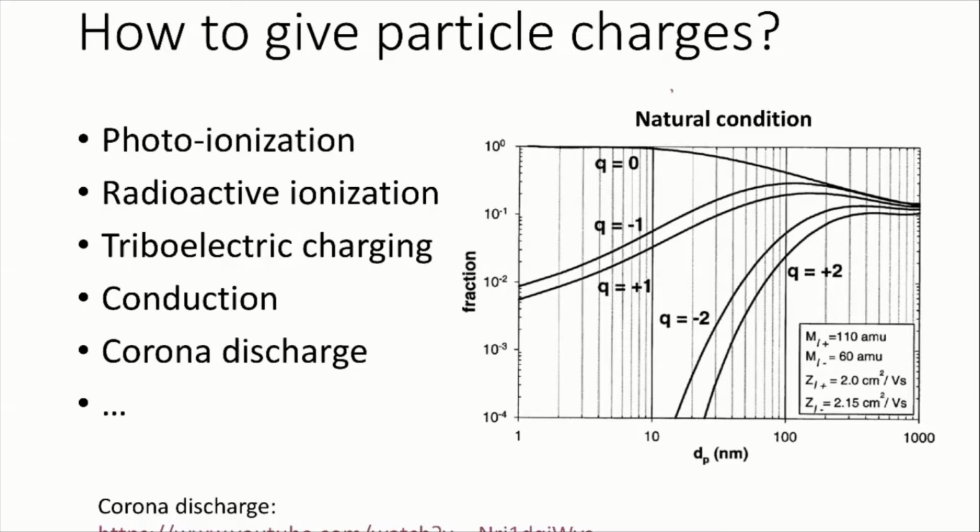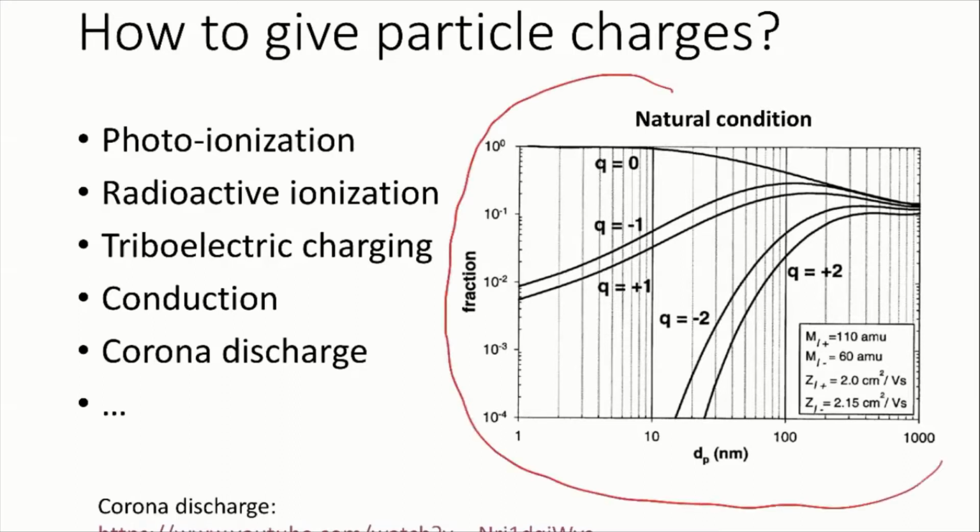So it's showing here, under natural condition, what you can find out is that, let's say for particles below 10 nanometer, so this is showing nanometer, which is 1,000th of a micrometer. For particles below 10 nanometer, you can see that the fraction of particles with zero charges, which means that they're neutral, is almost 100%. Okay, so this is 1, right? Which is 100%. So almost all of them are neutral, doesn't have any charge, right?